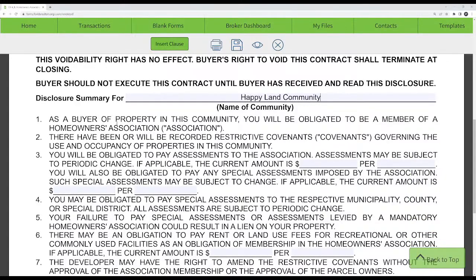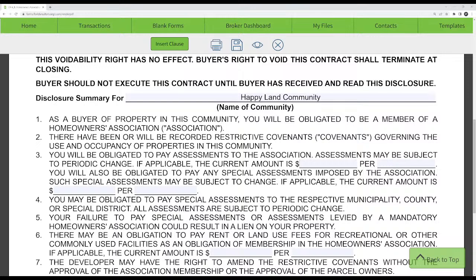The next part. You could read through these first two paragraphs, but the third one here is where we start filling things in. You will be obligated to pay assessments to the association. Assessments may be subject to periodic change, if applicable. The current amount is, you put the amount of the assessments. Now, once again, the assessments are also known as the monthly association fees, monthly maintenance fees, but they're really called assessments.